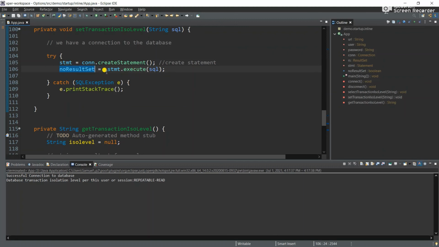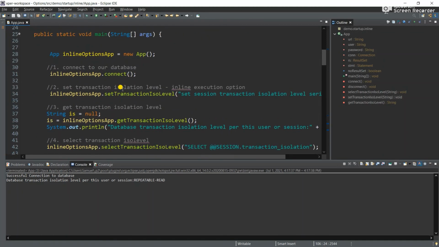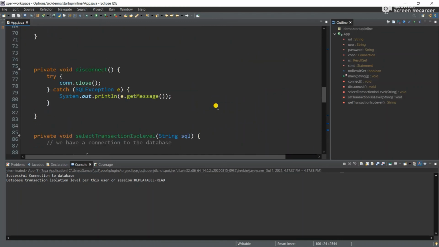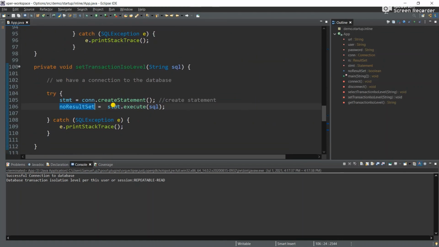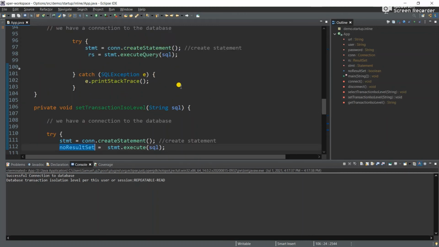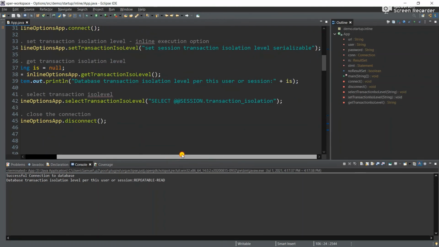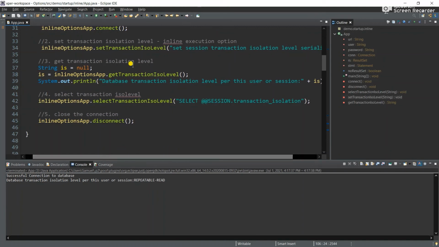False. So now when we are done, when we say select transaction isolation level, we've saved our value, and we come and print it out here. So we've set it now. We've done our set, but setting doesn't give us a return, so we may have to select first, because once we set, we can't see because of the result set that we've done.